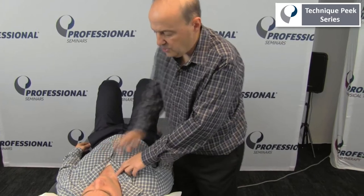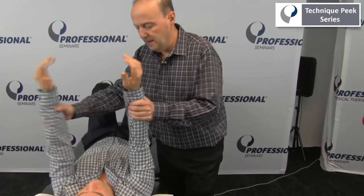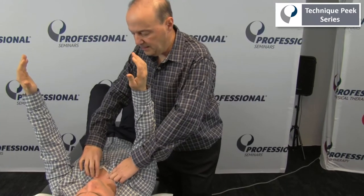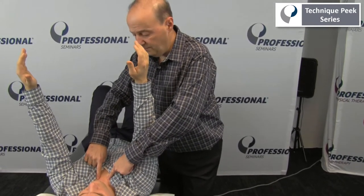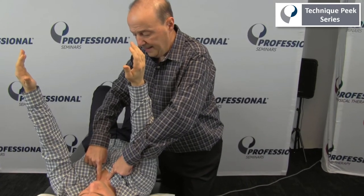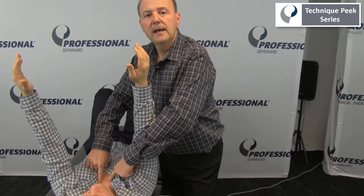He also has to have the ability to protract and retract. We could have his hands up in the air, and now we're going to have concave on convex. As he lifts up, the bone goes forward and the glide should go forward — so my fingers should go up and then come back down.